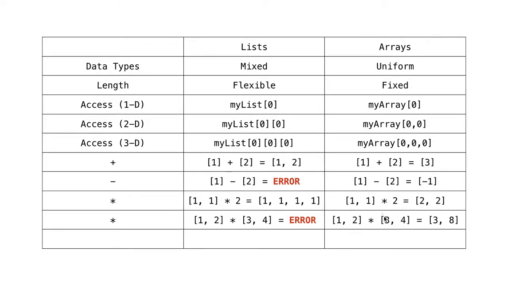So this will do the first component, 1 times 3 will give you 3, and that's the first component of the result. And then this 2 times this 4, which is multiplying the second component, and the second component of the result is just those 2 numbers multiplied together, which is just 8.